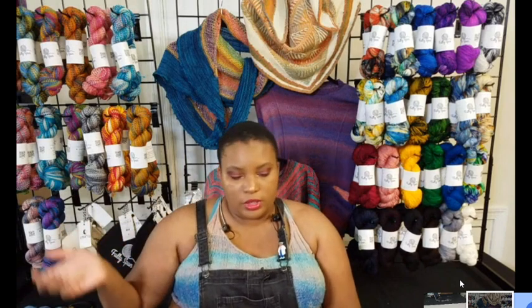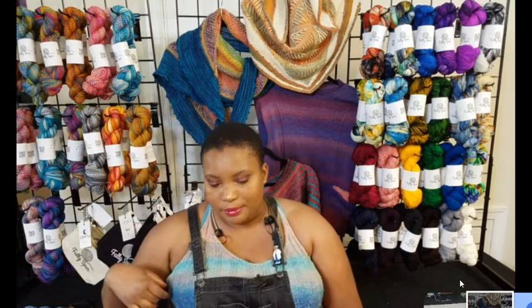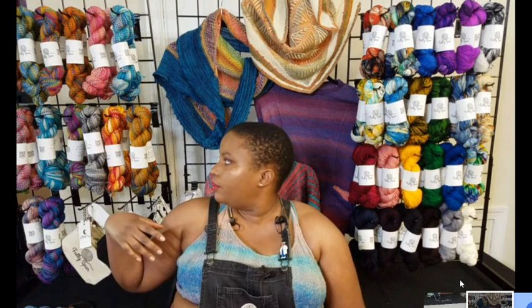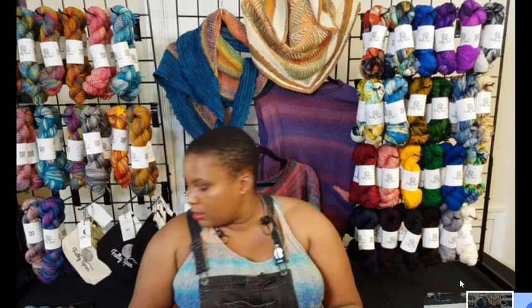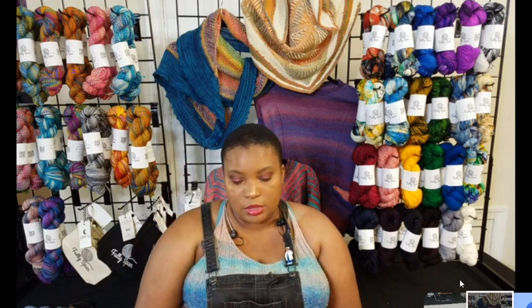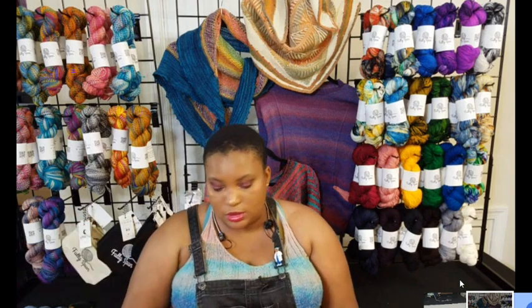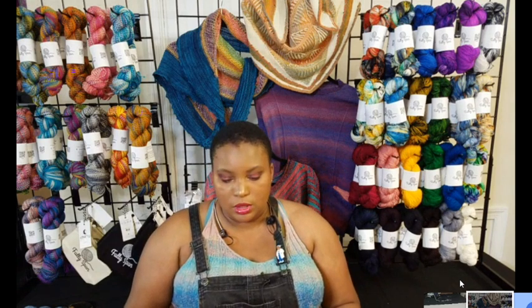And then we can go over here into the marled colorways. I only have fingering weight left in minis, and I have a good amount of DK weight and Aran weight yarn left. DK weight's down here, Aran weight is up here. DK weight is new as of January, but all the colorways, except for Mutant Tulip, are colorways that you guys already know about. I figured we could spend the rest of this time talking about what you guys want to talk about, and look at some color pairings to see what we like together. If you want to see anything specific, just let me know.